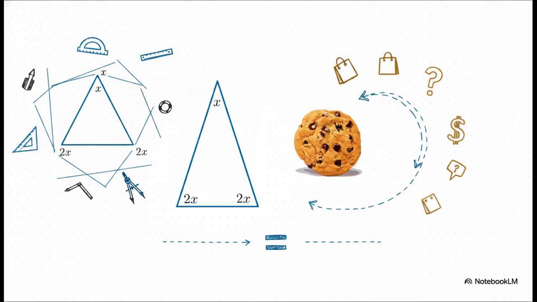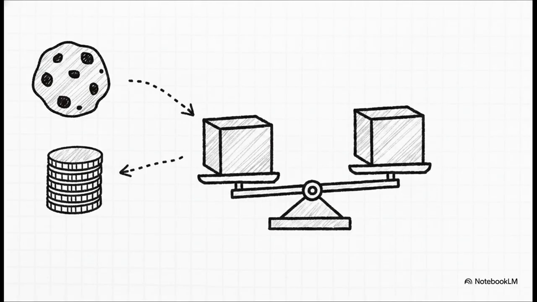We can use the exact same one-step equations to solve a theoretical geometry puzzle as we can to figure out a real-world shopping scenario. Our source material gives us some fantastic everyday examples. Whether it's weighing the cost of a fresh batch of cookies for Kira or figuring out the exact value of a stack of mixed coins for Sabrina, these aren't just random stories. There are literally variables waiting to be isolated. We can translate these everyday mysteries into an X, set up our balanced scale, apply our inverse operations, and mechanically find the exact truth of the situation.